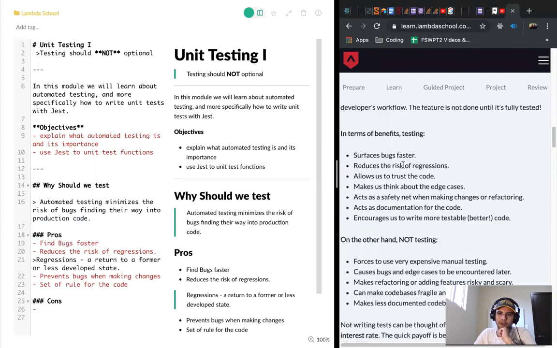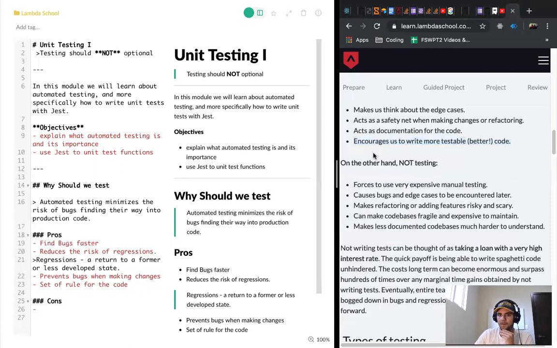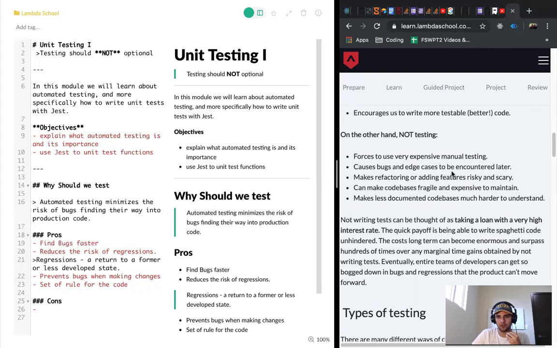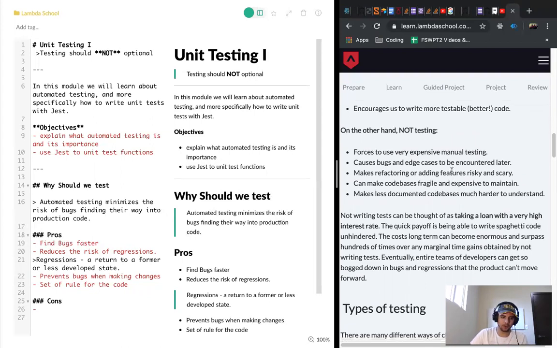So I pretty much leave out the things that come just by reading these or by writing tests. I mean, it's good to read it, but I don't think it's good for notes because when you're writing, it should come naturally. So you're writing tests, you're doing better code, finding more bugs easier. So it encourages to do that.